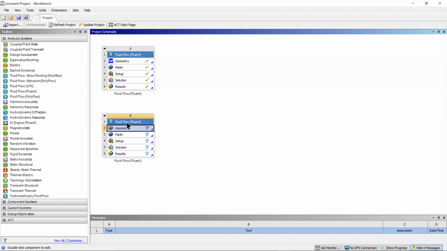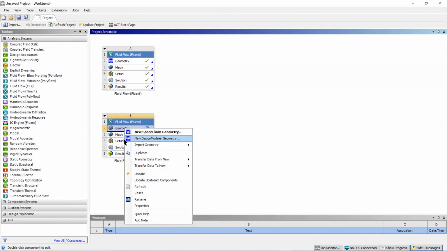So our first step is always the geometry. So we're gonna right click and we're gonna select new design modeler.